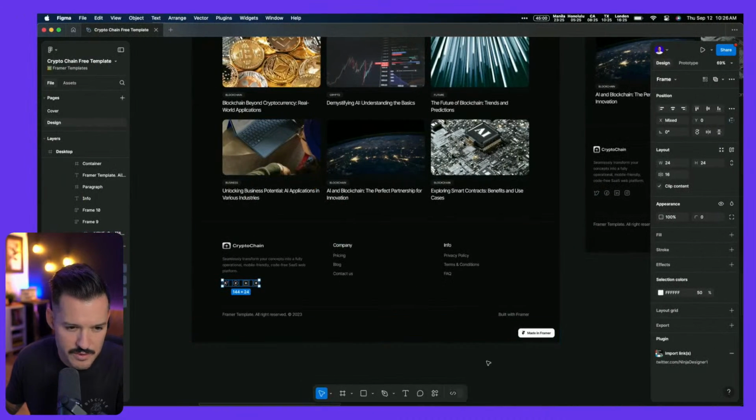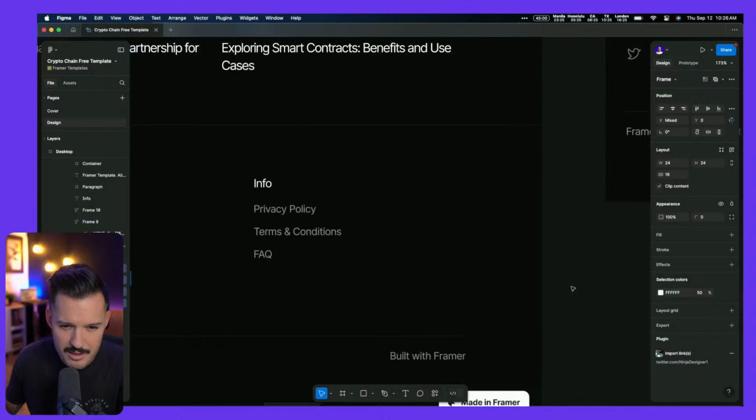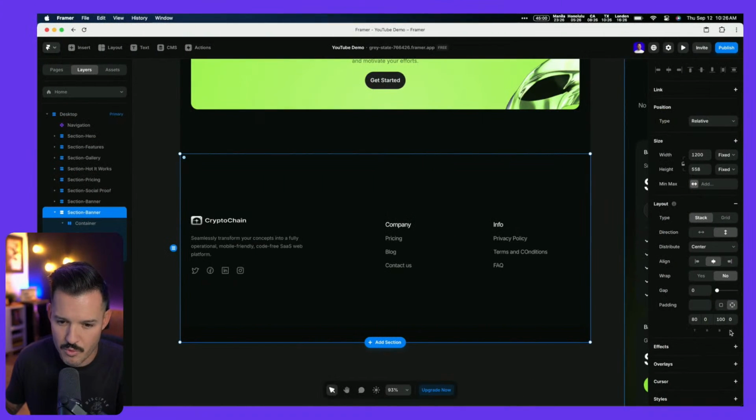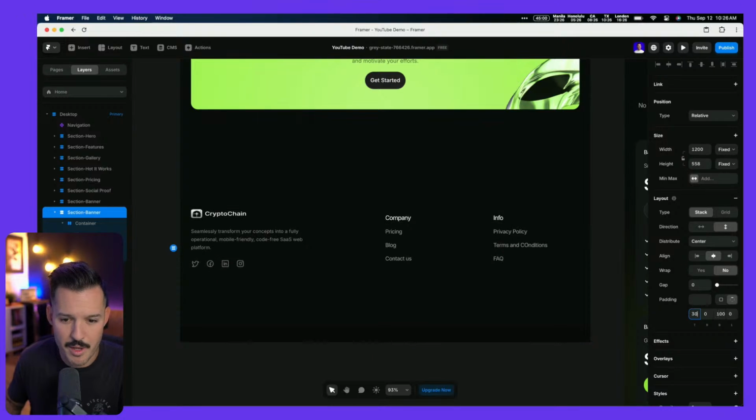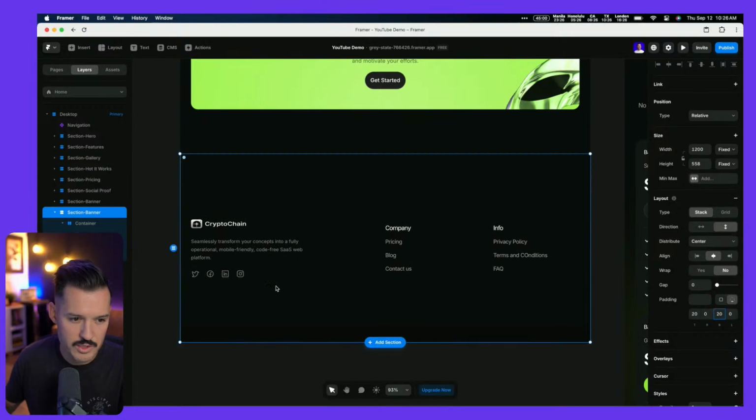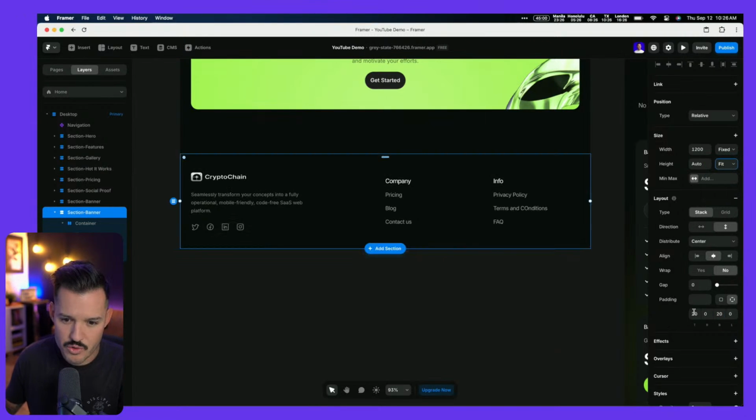Is there any sort of division? Yeah, the top of it. And we're doing a little bit of that top border thing. So we're going to take the entire section banner right here. And this one has a lot of top and bottom padding, so we're going to mix it up just a little bit more, like 20. And then we're going to have the height of it fit the content. And that'll shrink it down quite a bit.